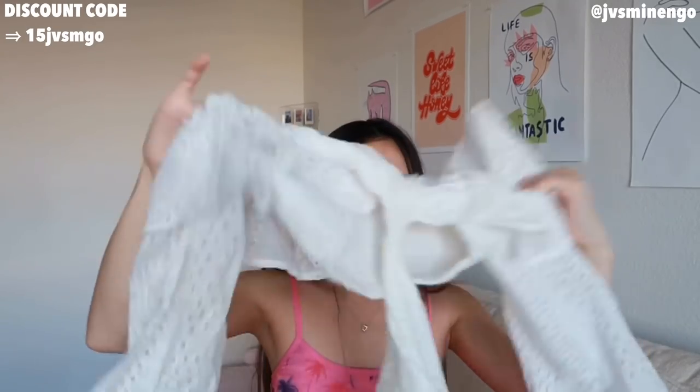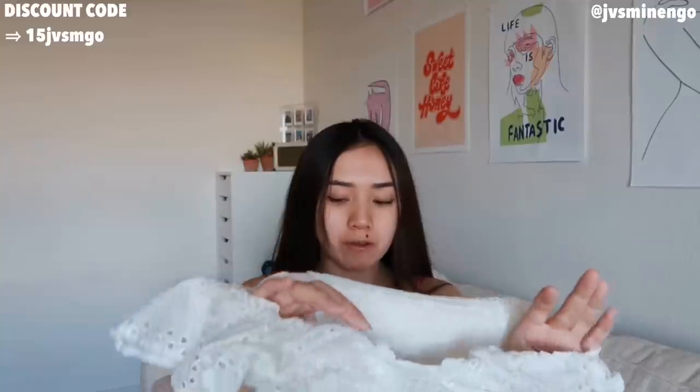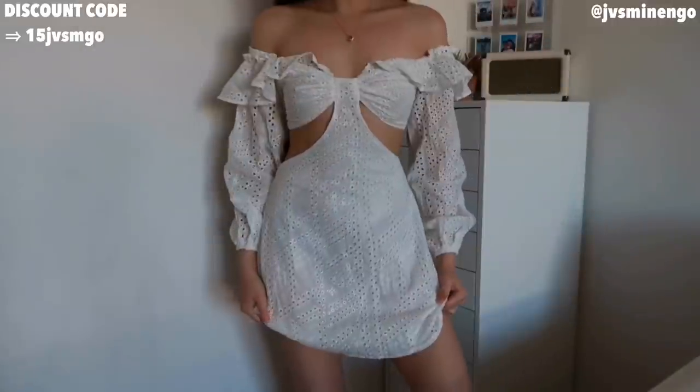The next thing is another summer dress and this is very fun — it looks kind of confusing. It's another white crochet one and it has this cool cutout on the side. You guys will see how it looks on the try-on part. I feel like this style of cutout is definitely really popular this summer. It's a long sleeve with puff sleeves and I love the little holes — they're so fun. The bottom is double layered so it's not see-through at all. When you wear it, you can barely see anything through the top either. I think this is so cute and great for the summer season.